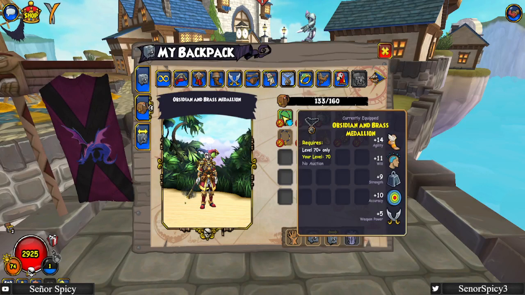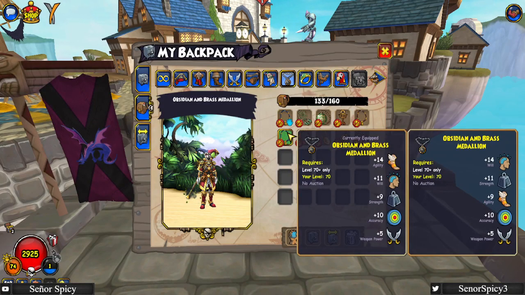And then the amulet I like to use, of course, Brass Medallion. The best piece of stat gear in the game, pretty much. This is the agility version. There's three different versions. There's one that gives 14 agility, one that gives 14 will, and another that gives 14 strength. So you basically just swap around these top three stats. 10 accuracy and 5 weapon power stays the same throughout. Here's an example. This is the will version.